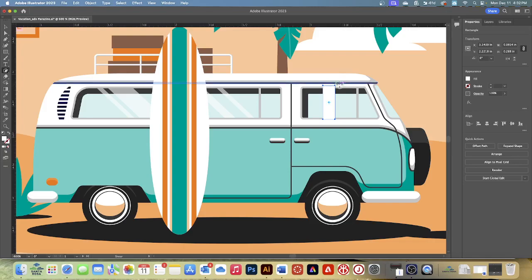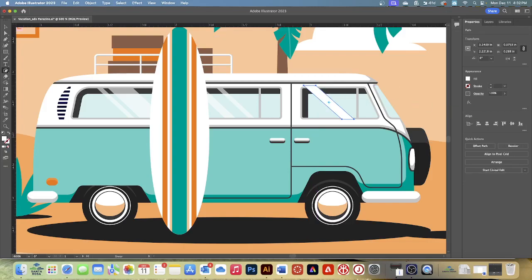Press the Shift key to constrain the artwork to its original height and drag to the left. So we're going to hold down the Shift key and drag it to the left. Release the mouse button and the Shift key when you see a shear angle of approximately minus 45%. Doesn't have to be exact, but just close to it.